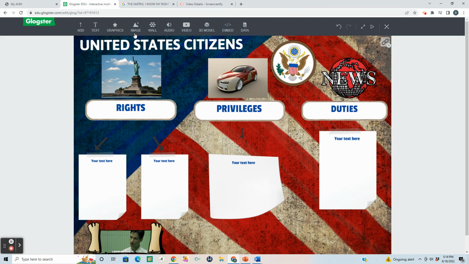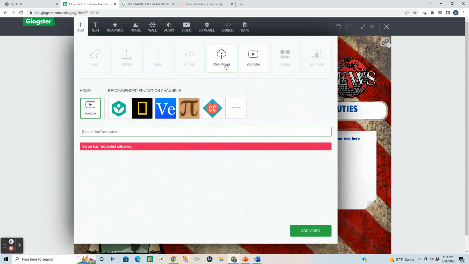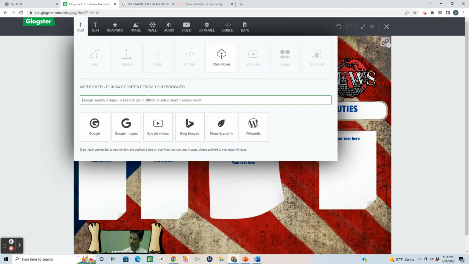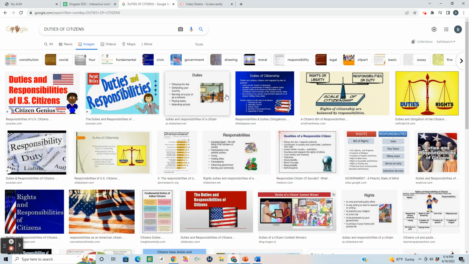Now I'm going to add a few more images. Go back to Flickr, web picker. And we're going to now do, say, duties of civilians. And there we go.